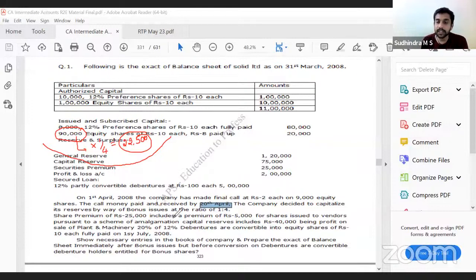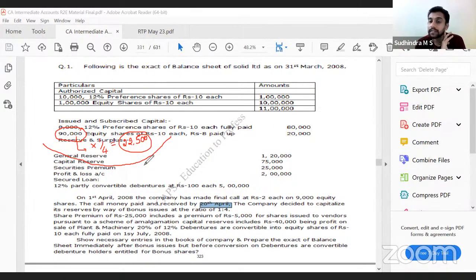For convertible debentures, shares are allotted when the conversion entry happens. So basically, bonus shares should be provided for those convertible debentures. As on the date of allotment of bonus shares, we will be allotting only 22,500 shares. That is point number 1.